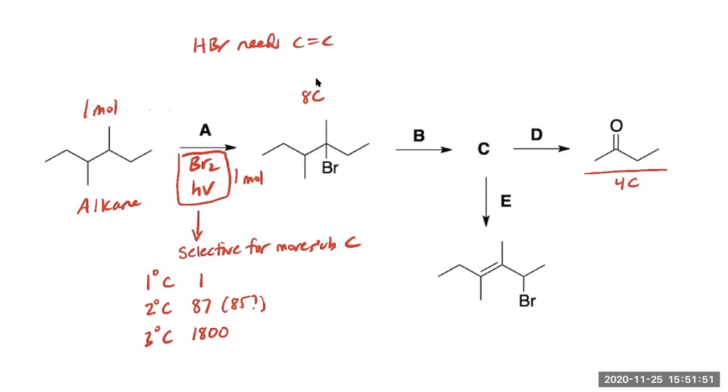So what is the process that's occurring in D? Ozonolysis. Yeah, it's like ozone or KMnO4 or something. It's a cleavage, right? There's a cleavage going on there. I'm getting one product, so I know that C has to be an alkene, because I'm cleaving it. And it has to be symmetric. So it has to look like this. In order to get that cleavage product, C has to be this guy.